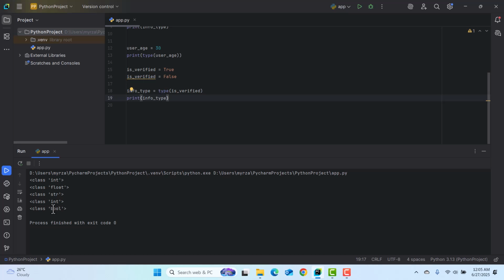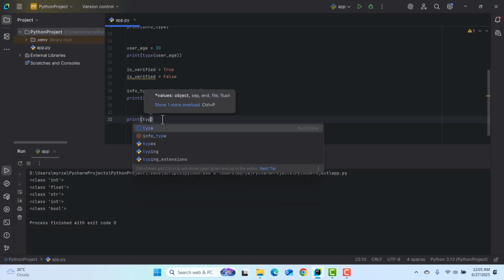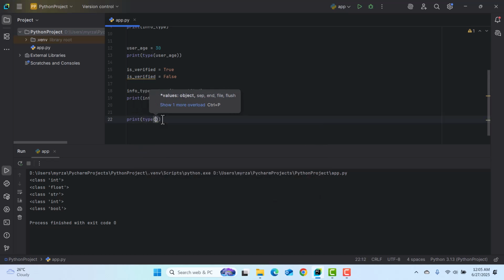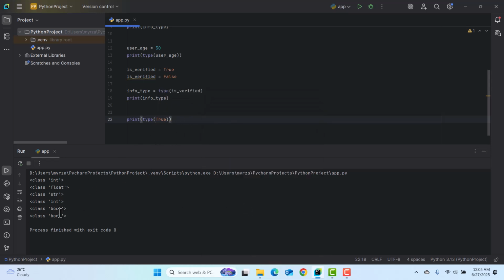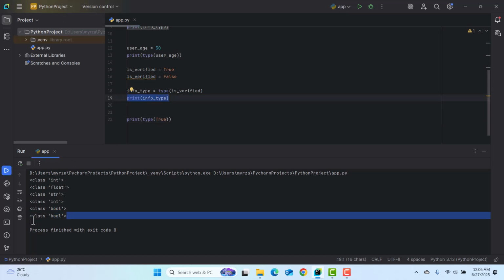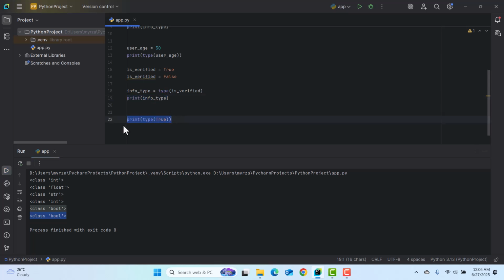Okay, it gave us Boolean. You can also pass the actual value into type. For example, what I mean is print type of the actual value, for example True. This will also give a Boolean value. This Boolean data type comes from this part. The second Boolean data type comes from this part.